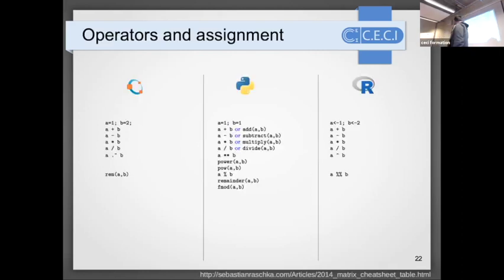So here, you understand already what I'm showing you. Variable assignment: this is how you say that A is 1 and B is 2 in Octave. In Python, well, in R, you see it's a bit different. They like to be a bit funky. So it's an arrow. You can actually use the equal sign, just like in the other languages. But the canonical way of assigning variables in R is with this symbol. I will just try and show you some examples.